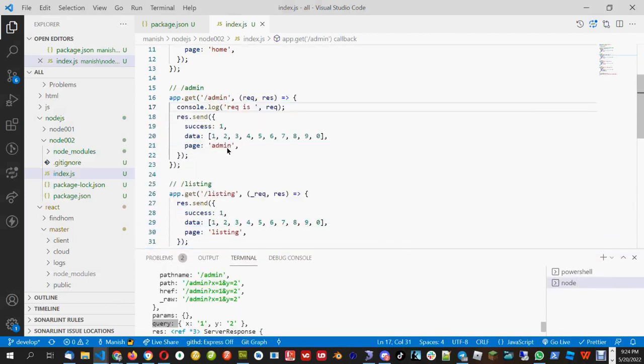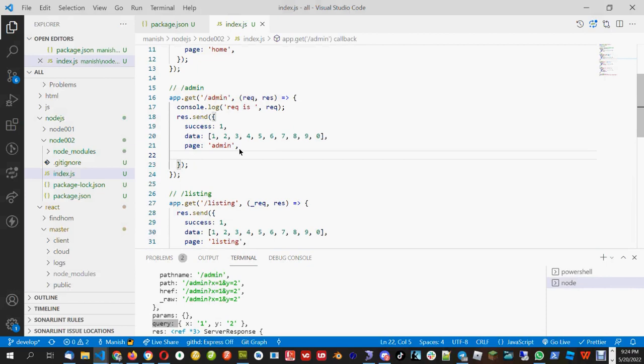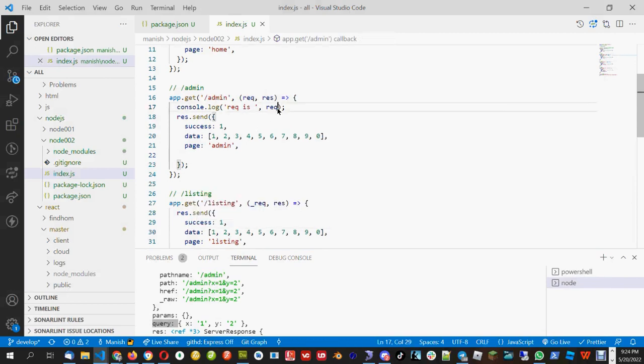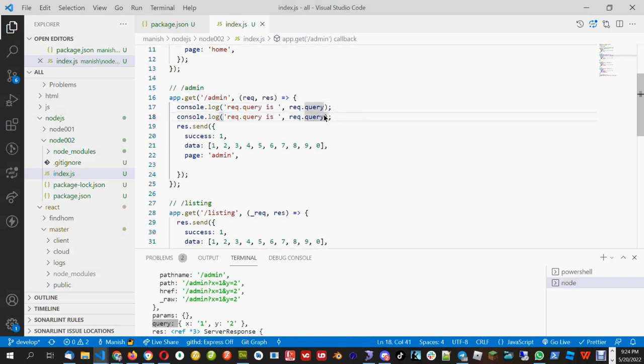So let's try to use the query part. First I'll say here request.query. So if I want to access x, I can say request.query.x.